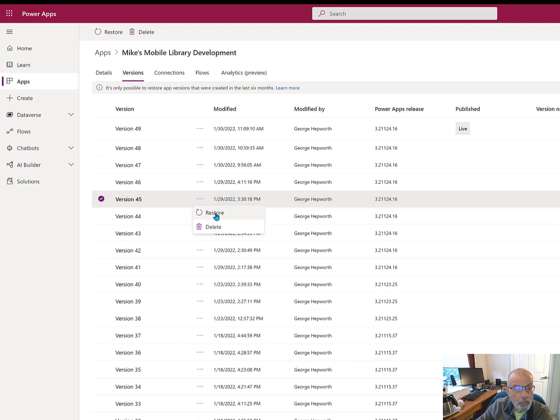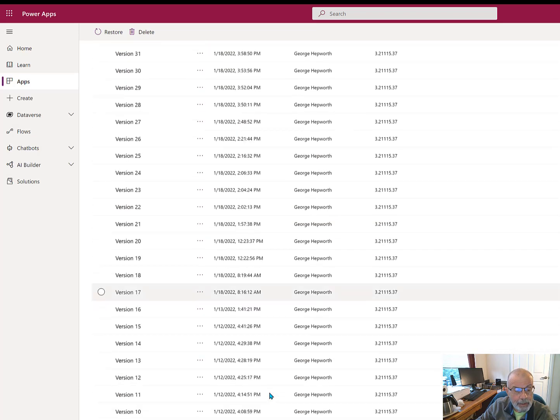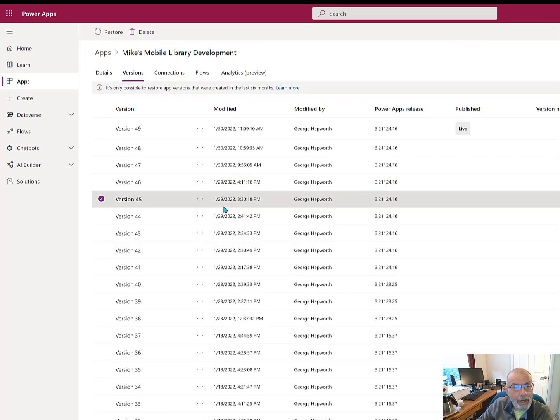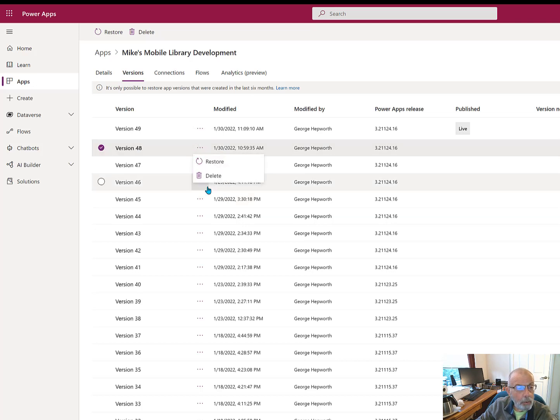Or I can delete old versions. The good thing here is I do have a history of all prior versions going back to the last time I deleted. The bad thing is this takes up space, and the question is, do I really need all these versions? Yes, no. Maybe some of them are useful, some of them are just obsolete. I don't care. The problem with that is deleting them is a onesie operation. I can only delete one version at a time. There's no way to bulk delete previous versions.